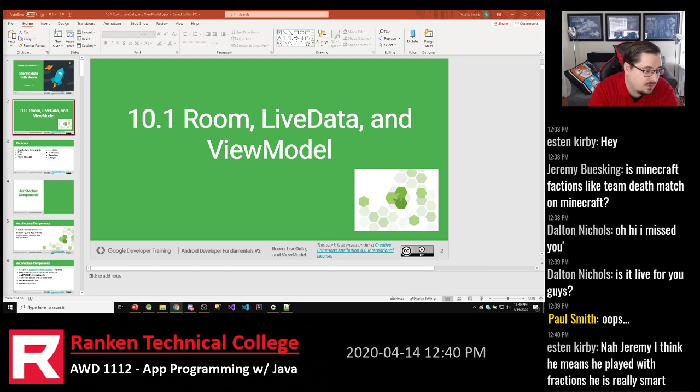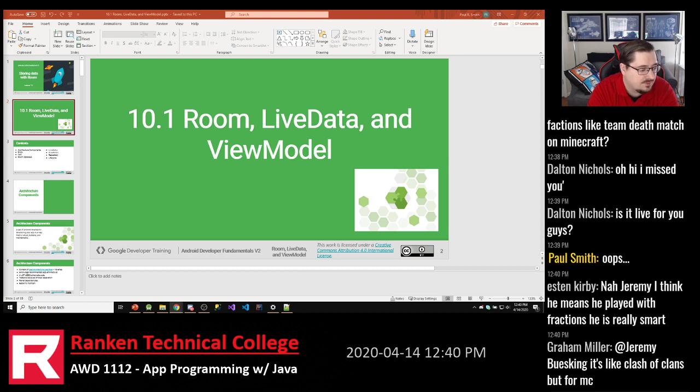We went through the first part of this, talking about DAOs and the Room database and how that hooks up with SQLite. But today we want to talk about LiveData, ViewModel, lifecycle, these architecture components that make it easier to keep the data up to date and reduce the number of times we have to query the data.